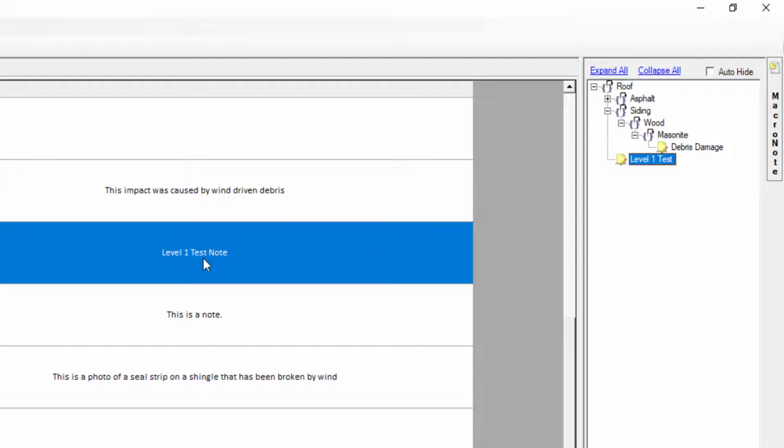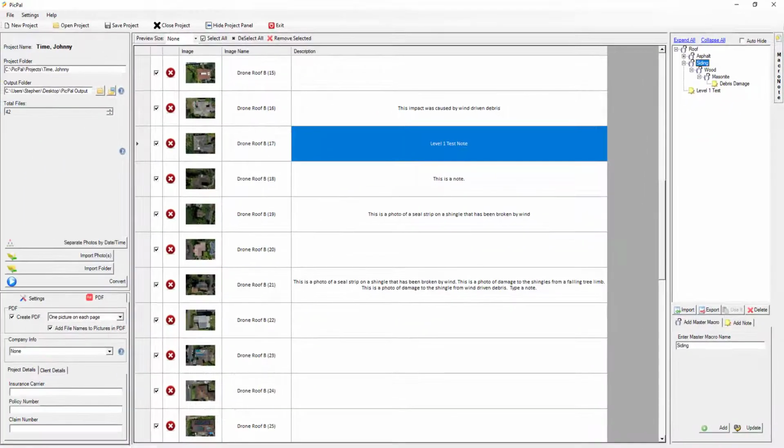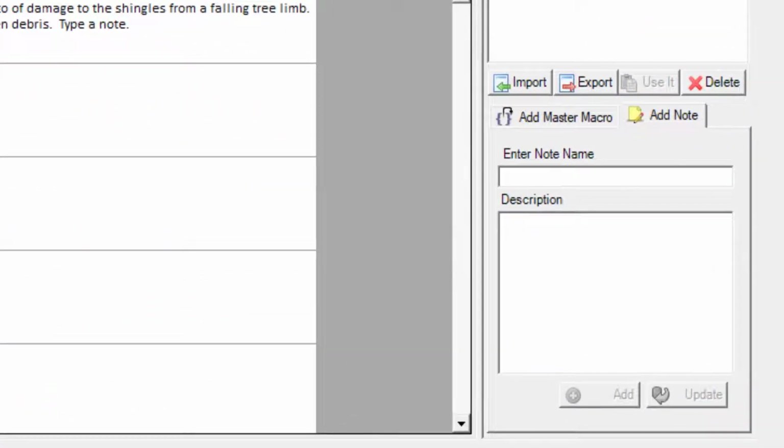Now click on the first level that you had created called Siding and let's add a note on the siding level. Single click the word Siding and then go to the bottom right of the screen and click the Add Note tab and then I will type in Test Name as the note name and then Test Note as the note description.